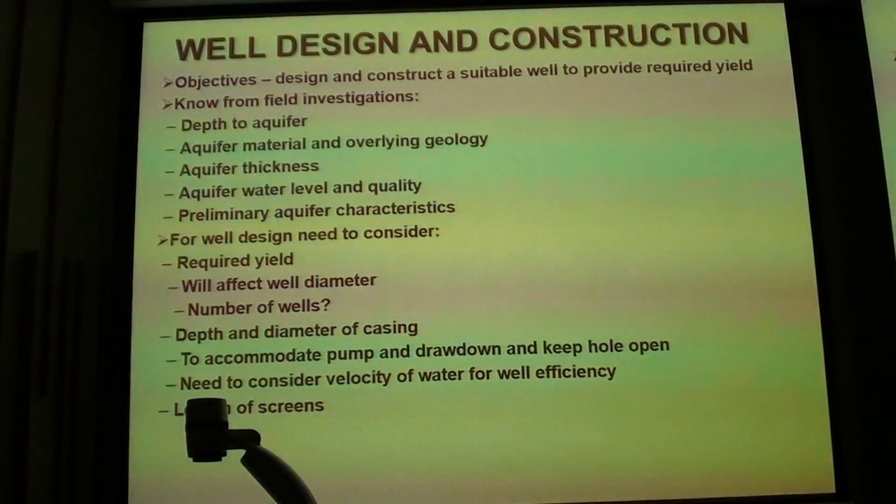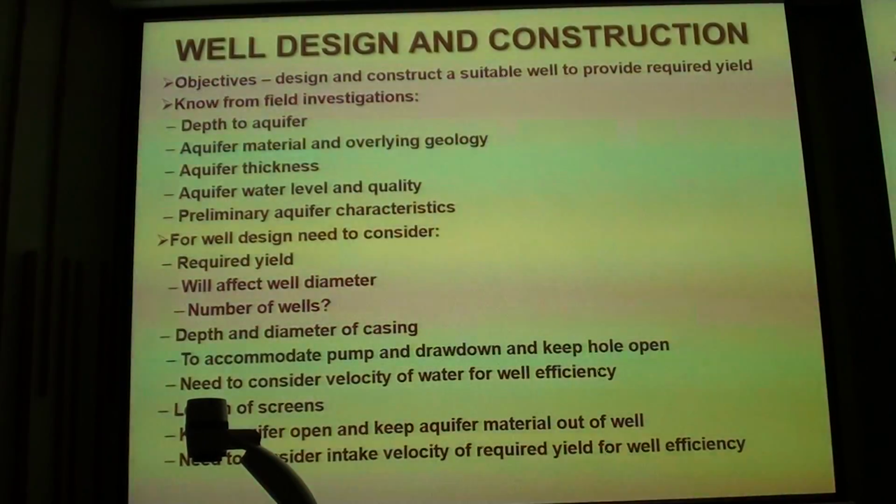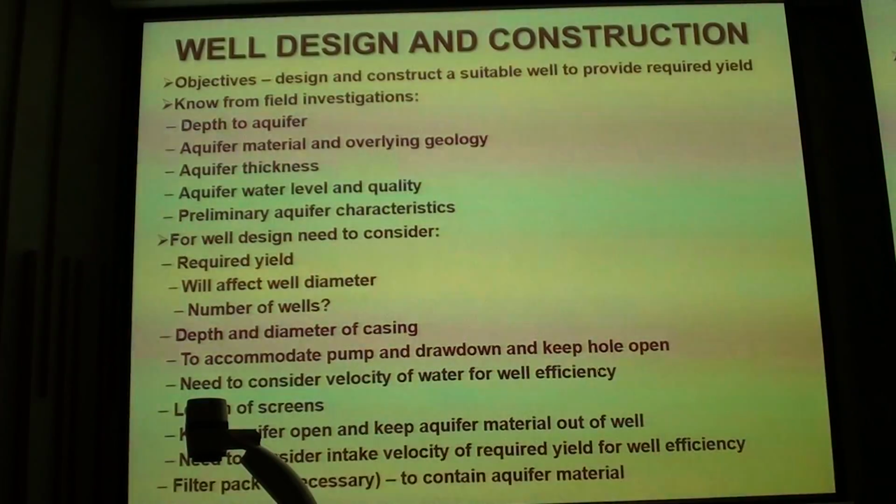And you need to decide on the length of your screens. Screens are really expensive if you're using good quality screens, one of the most expensive parts of the well. They're important because they keep all the nasties out of it. They protect the pump from getting bits and pieces in it. But you need to consider the water intake velocity through the screens as well, because that also has an effect on the well efficiency and to some degree whether the water pressure drop going through the well will release material that will encrust the screens and block them up.